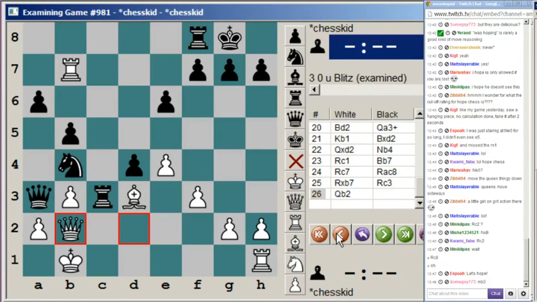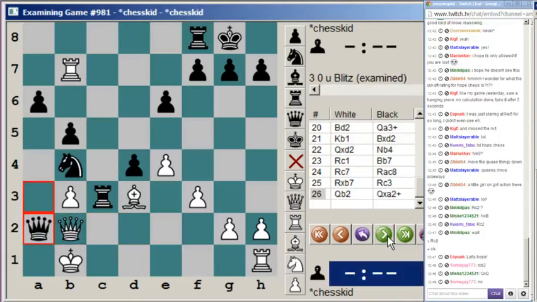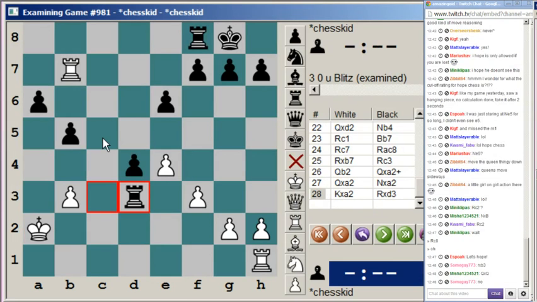Okay. But here, black got a little fancy. Check. Played queen takes a2. I'm not entirely sure why he did that. But okay, so take forced, take forced. So somehow white managed to win his piece back. Unfortunately, he's still completely lost because of 7 on 5.